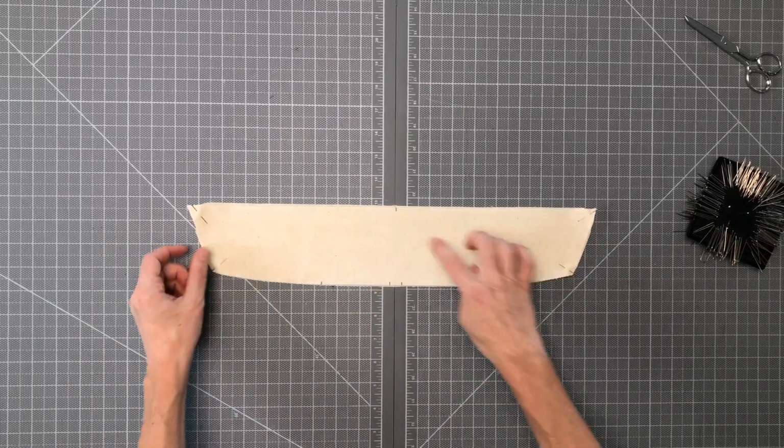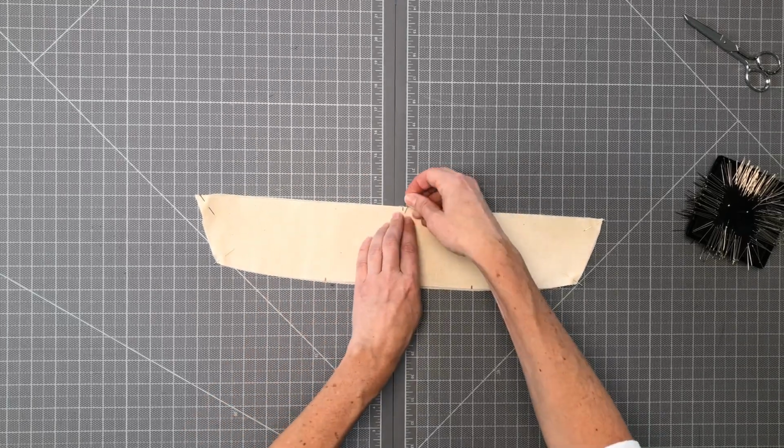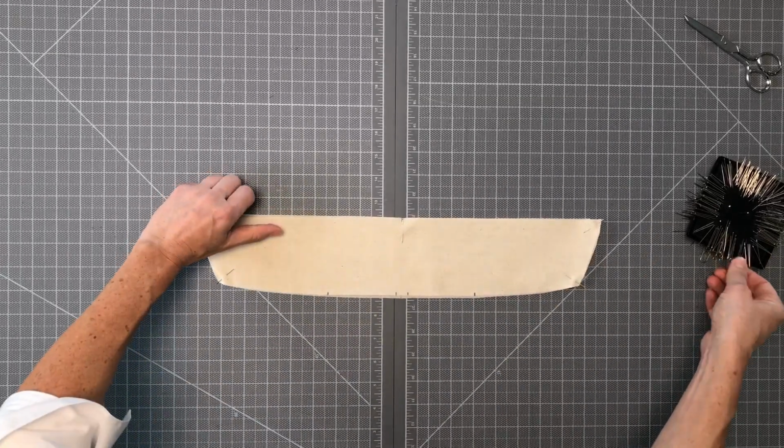After the corners are pinned, let's move on to our notch. So make sure the notches of both layers are nicely aligned and pin. Now let's go halfway between these points.